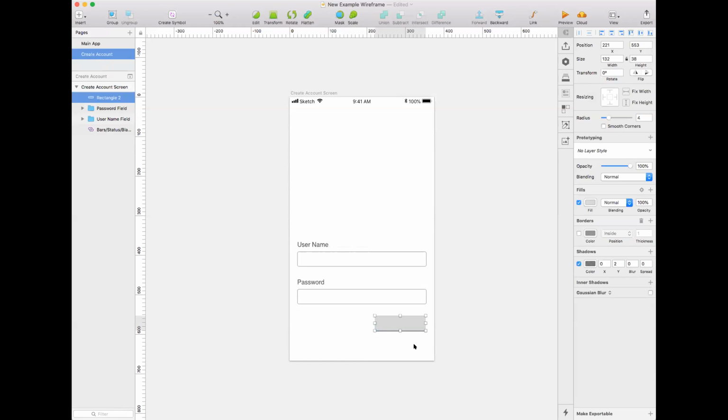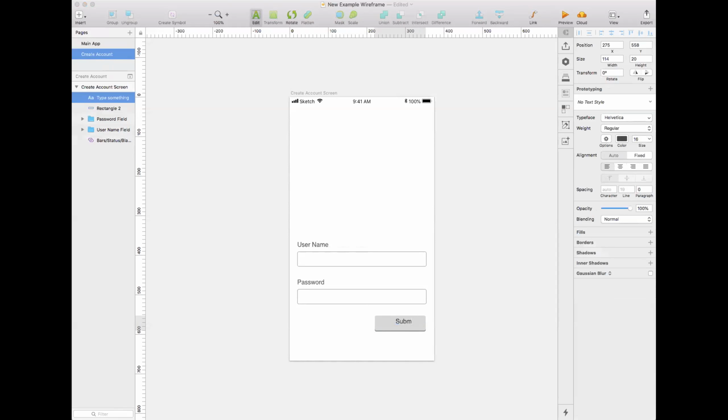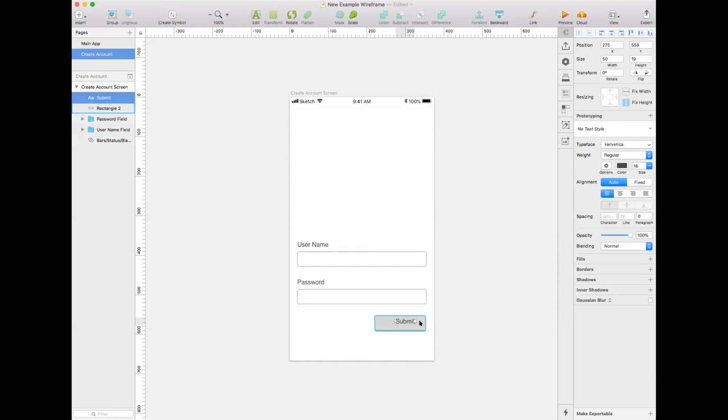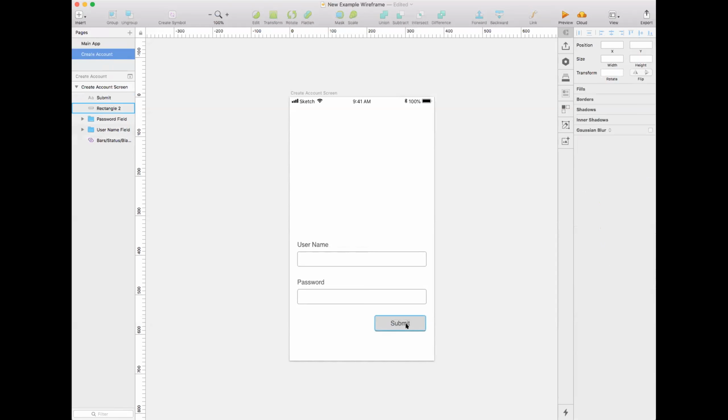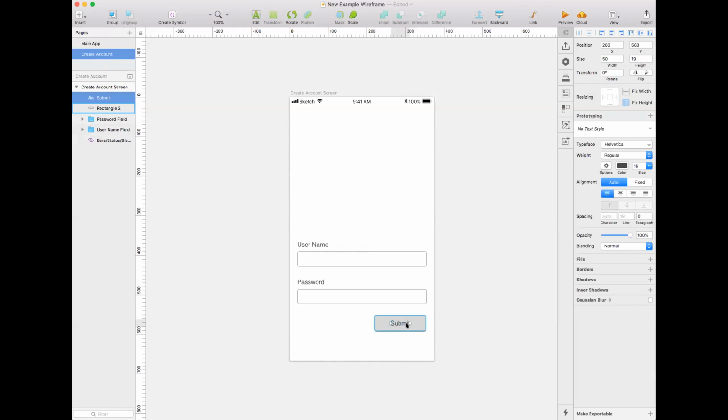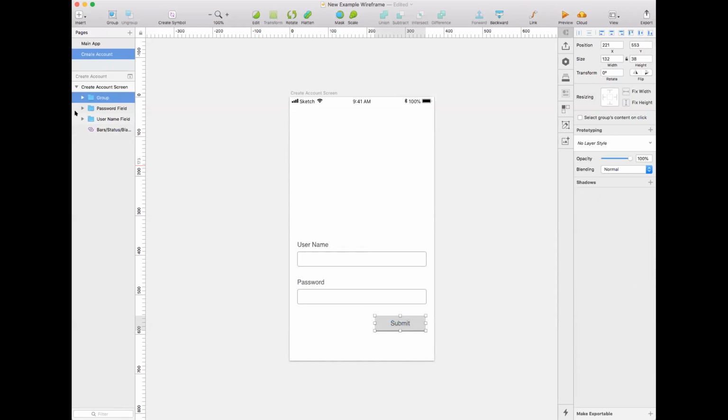All right, now I'm going to add text to this button as well, and I'm going to write submit. I can align these, selecting them both by holding Shift and clicking them. I align them to each other, centered vertically and horizontally. I'm going to group these as well so they become a single entity and rename it button.